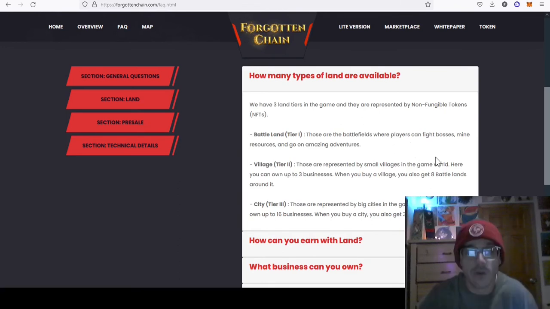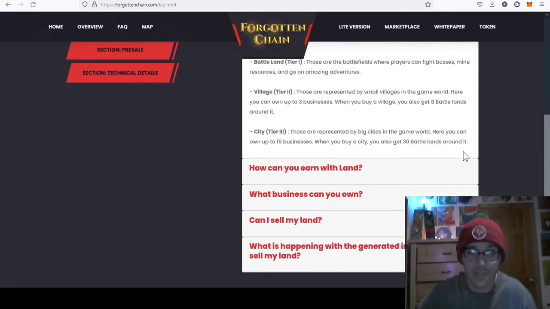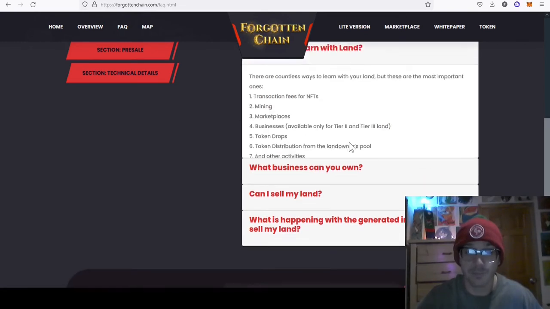So tier 2 are the villages, and they are represented by small villages in the game world. Here you can own up to 3 businesses. When you buy a village, you can also get 8 battle lands around it. Tier 3 are the cities, and those are represented by big cities in the game where you can own up to 16 businesses. You can buy a city and also get 30 battle lands around it.